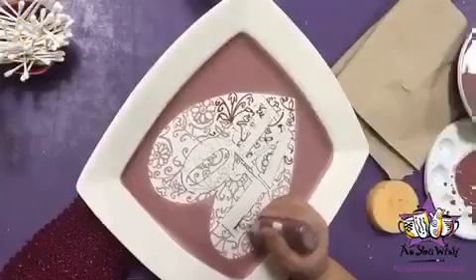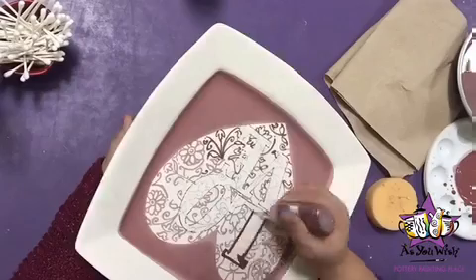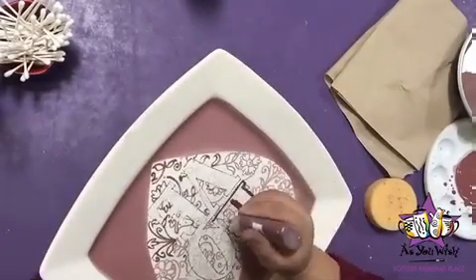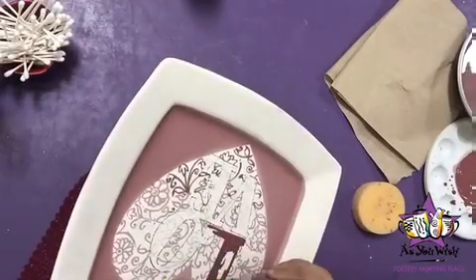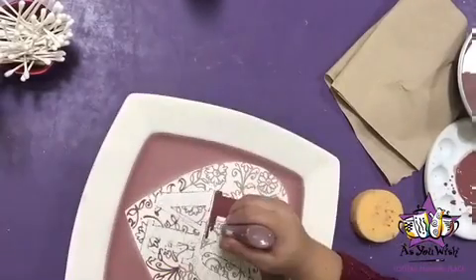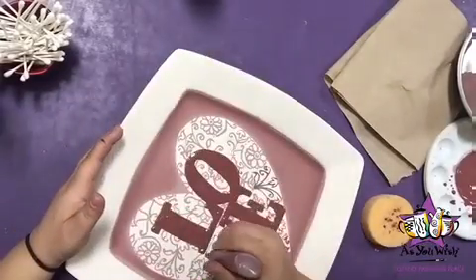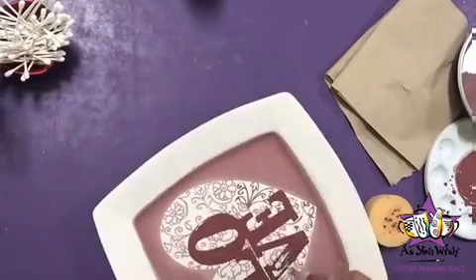After the heart stencil has been filled in with the Spolvero pattern, go ahead and use the fun writer to fill in the letters. If you feel more comfortable using a brush, I would highly suggest the long liner brush for this section, as it's the best brush for those small spaces and the big spaces as well. Here's a quick speed up of what we just did — it's pretty much just filling in the letters with the fun writer, making sure that all the spots are covered in paint.